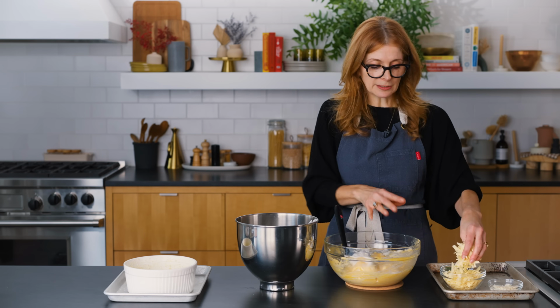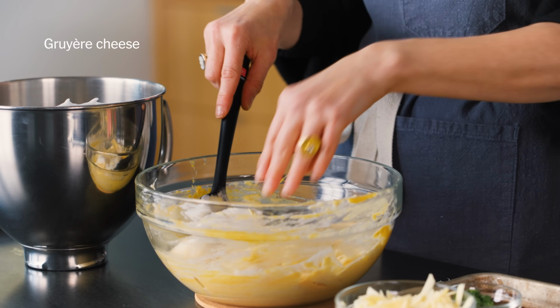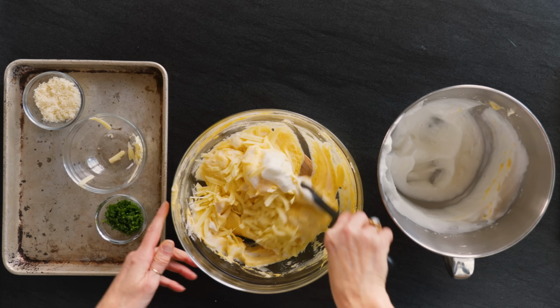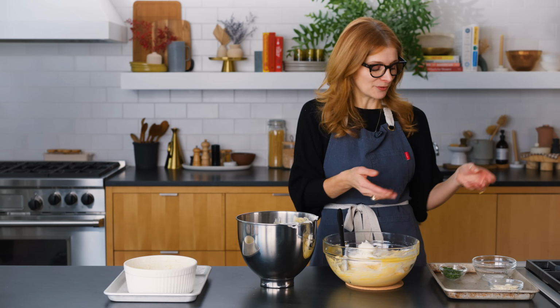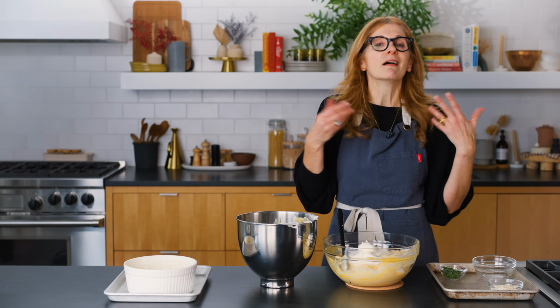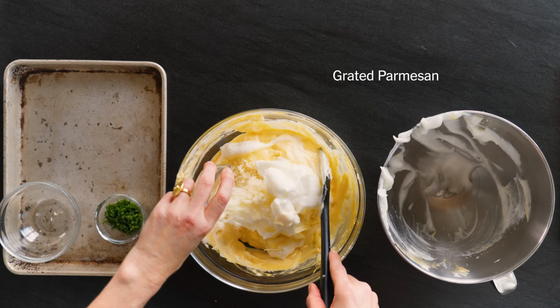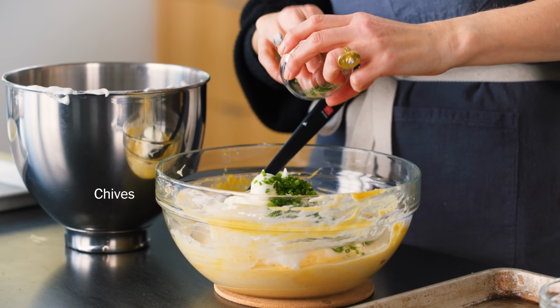And now that I've gotten it lighter, I'm going to start adding the cheese as well. So it just all goes in stages. Gruyere is traditional for soufflés. You can use any kind of semi-firm grated cheese, Comté, cheddar, Gouda, and then this is just Parmesan. And we've got some chives, but any herbs would do.